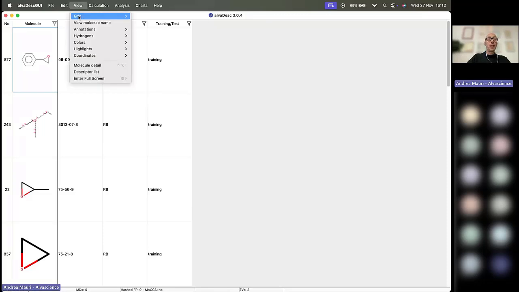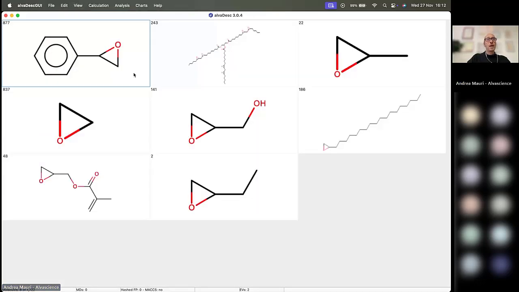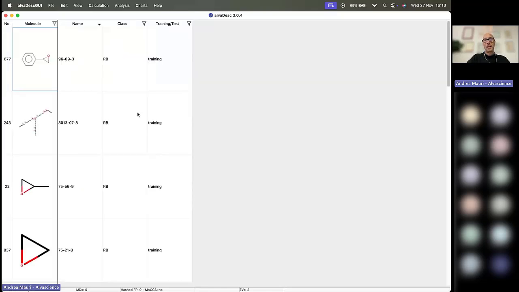Now let's have a look at the grid-related features. The molecules can be visualized both as a molecular worksheet or as a molecular grid. Filtering and sorting are preserved when switching between the two grid styles, and we can switch between the worksheet and the grid using the grid menu or using the keyboard shortcuts. So in this case, on my Mac, the shortcut is Command D, while it's Control D on Windows and Linux. When the dataset is visualized as a worksheet, we can also use the column selection menu to select the visible columns.